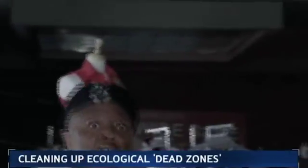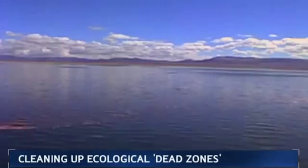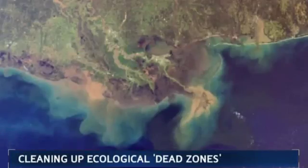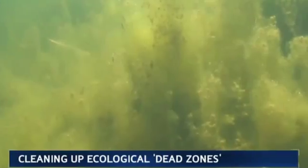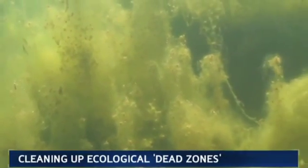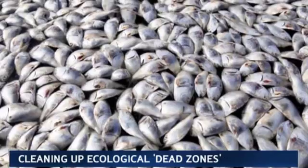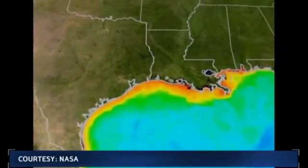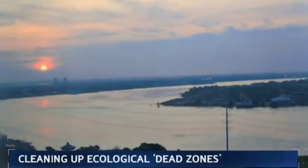From waste. Zombies are hot in pop culture, but what about the real-life dead zones? The dead zones where nitrogen from wastewater haunts the place and scares away oxygen. Aquatic life can't breathe. An example: the Gulf of Mexico, where the Mississippi dumps runoff — a dead zone some estimate is the size of Connecticut.